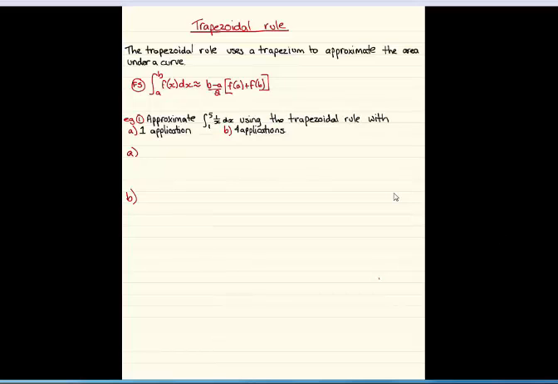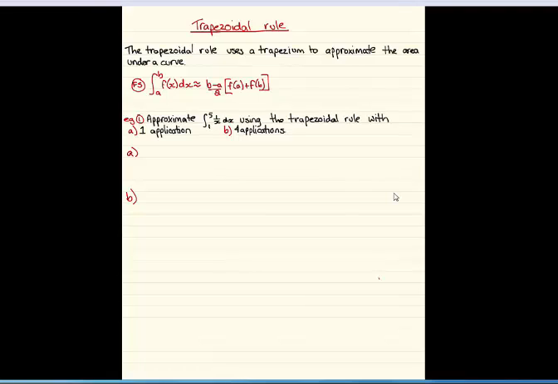So you'll see there in red, we've got this little FS. What that means is that this formula is on your formula sheet. So you do not have to memorize this, but you do need to know how to use it. So if we are trying to approximate some integral from a to b of some function of x, okay, then the way that we do that is we do b minus a, which is going to give us that length of our trapezium, over 2 outside of f of a plus f of b. Well, what does all that mean?